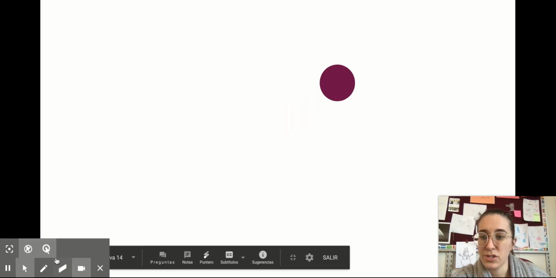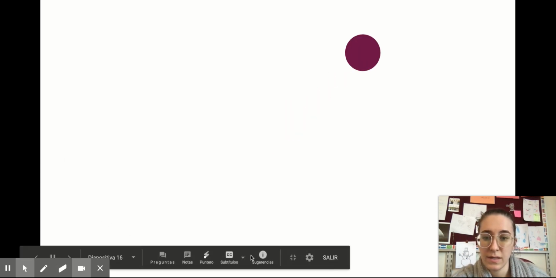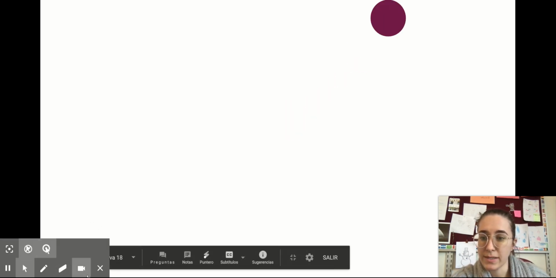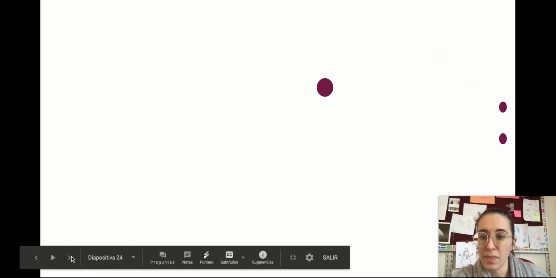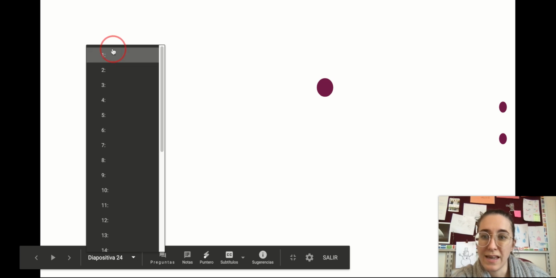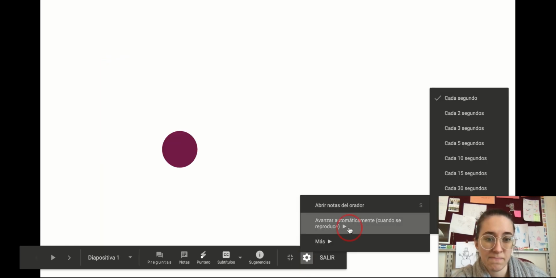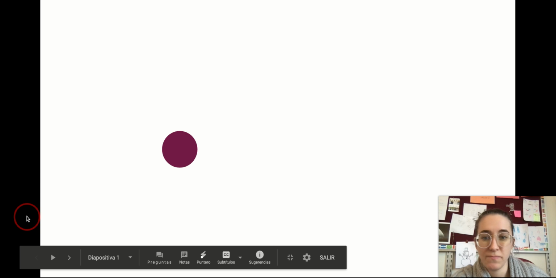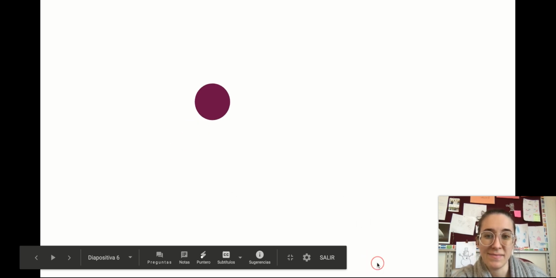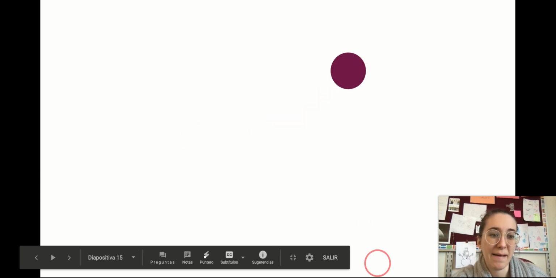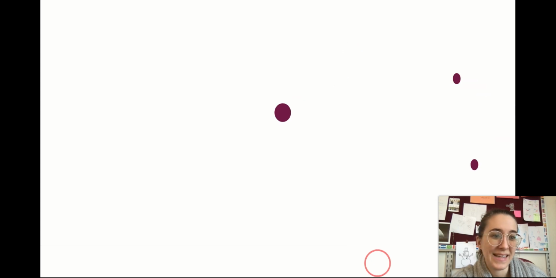But I can show you how I can make it more exciting. Oops, I move my controls out of the way. So if I turn off auto advance, I don't know how to turn it off. We'll figure it out. But if I click rather quickly, I can make it a lot more exciting.